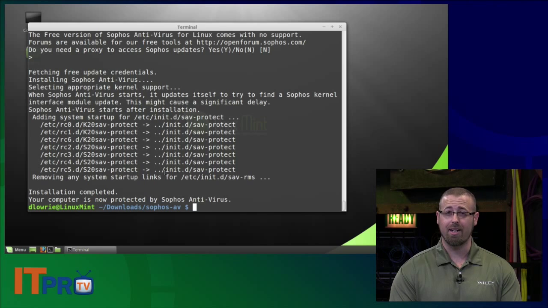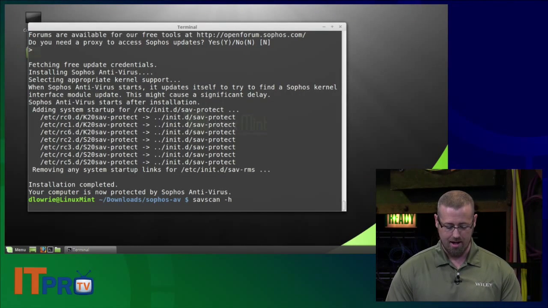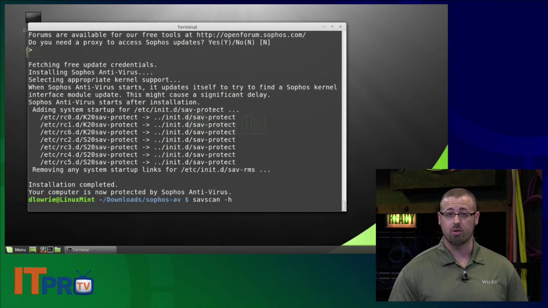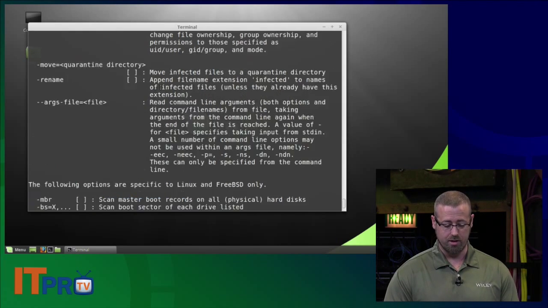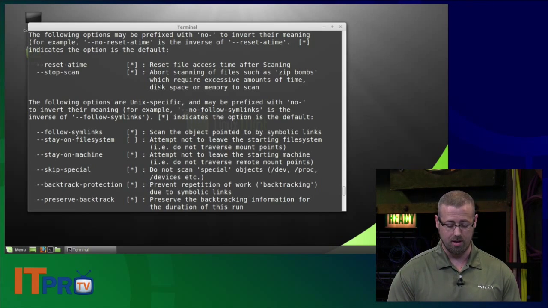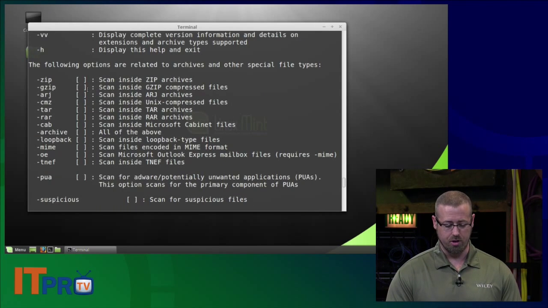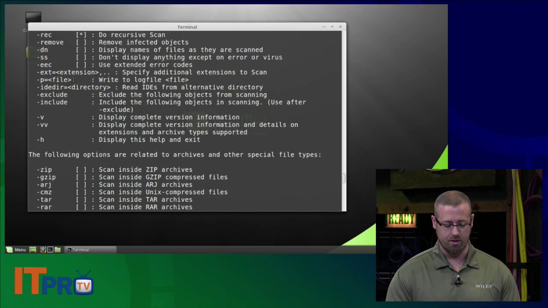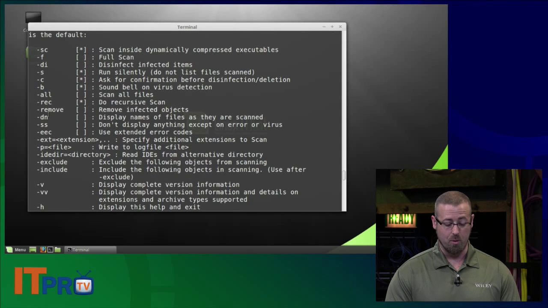The command we're going to need here is savscan. If I hit savscan, I can also do a -h, which will give me the help. If I'm not familiar with how to make this run, I can do that -h, and you'll notice there's quite a bit to it. It's a very full-featured antivirus system, even though it runs from the command line interface here. It gives me a lot of different options. You'll notice I can work with zip files, gzip files, be verbose. If I want to remove something, I need to put that in there if it's not just looking to detect, and all sorts of other good stuff.